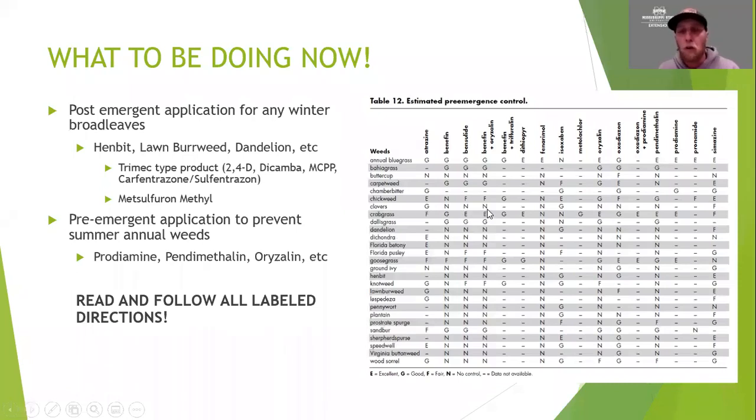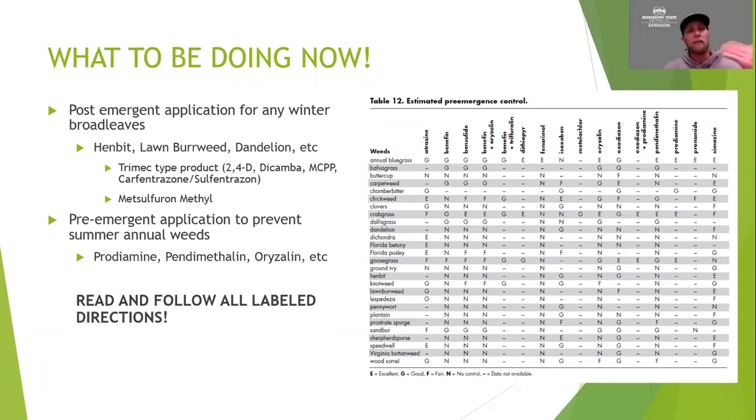You want to go to your farm and garden store, your big box store, wherever it is you do your shopping, and find a product that contains those active ingredients. And that's what you want to use for a couple of years, a couple of seasons, until you start seeing, all right, I've got my crabgrass under control now. I've got Lespedeza. Let's go down here and find one for Lespedeza. So really good is going to be atrazine. And that's kind of what you want to do every season, every year, depending on your weed. And that's really going to help you throughout.